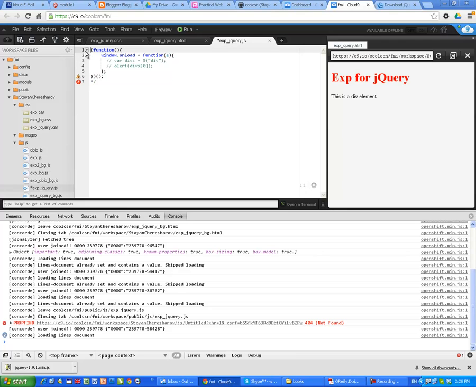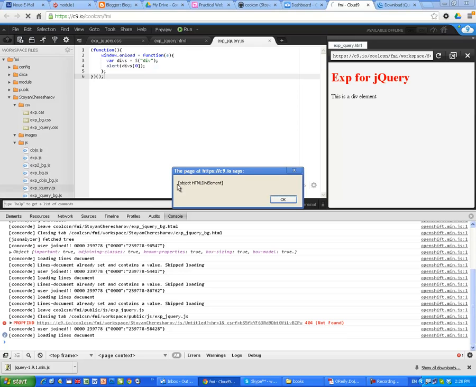Okay, so now I'm gonna demonstrate the use of jQuery. As you can see, I'm using jQuery on wheel. Right now I'm gonna use it just to select all the div elements on the HTML page on the DOM tree. And I will show you shortly how to use it more extensively everywhere. Okay, so object HTML div element, as you can see, that's it. Now let's continue further. We spent too much time on that.